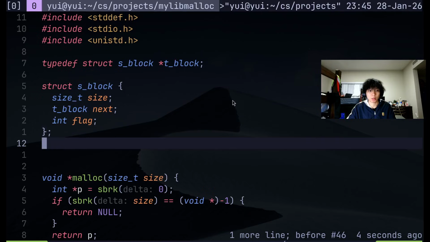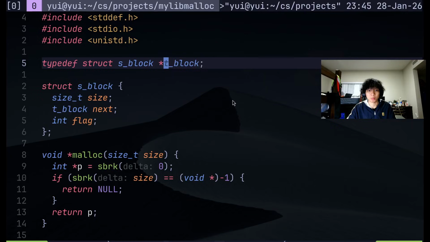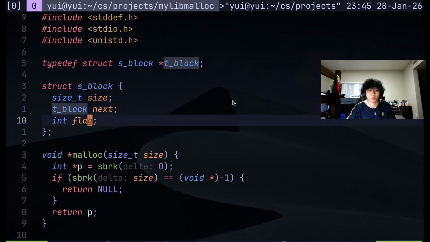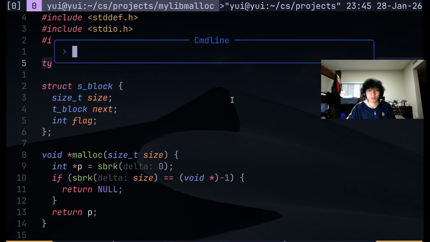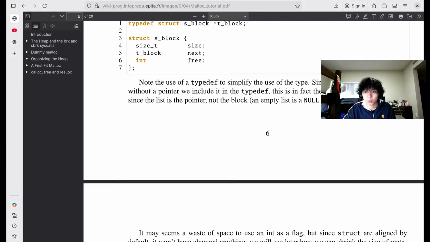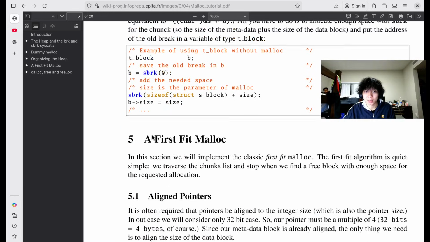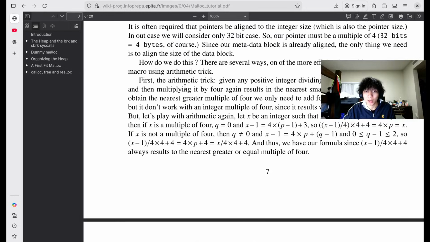And yeah, we need a semicolon here. And for our t_block, need to initialize this, pretty sure. Yeah, it looks good. So now we have our metadata. This is good. So let's implement our malloc.